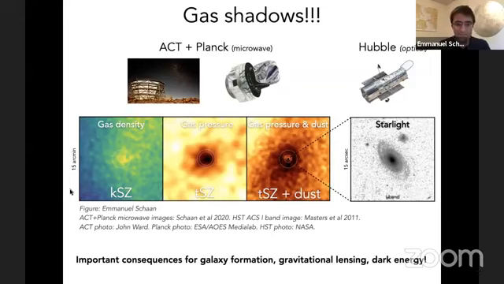One was this kinematic SZ, which, remember, tells you about how much gas there is and whether or not it is moving. And your eyes may be able to see a bright dot or bright blob at the center of this image. And this may be the most crappy looking astrophysics image you have seen in a while, but it actually is the highest signal to noise measurement of this effect to date. So you are now looking at the most precise images of the motion of the gas from those galaxy shadows. So this is actually a pretty cool image. So this was this kinematic SZ, one of the sorts of shadows.